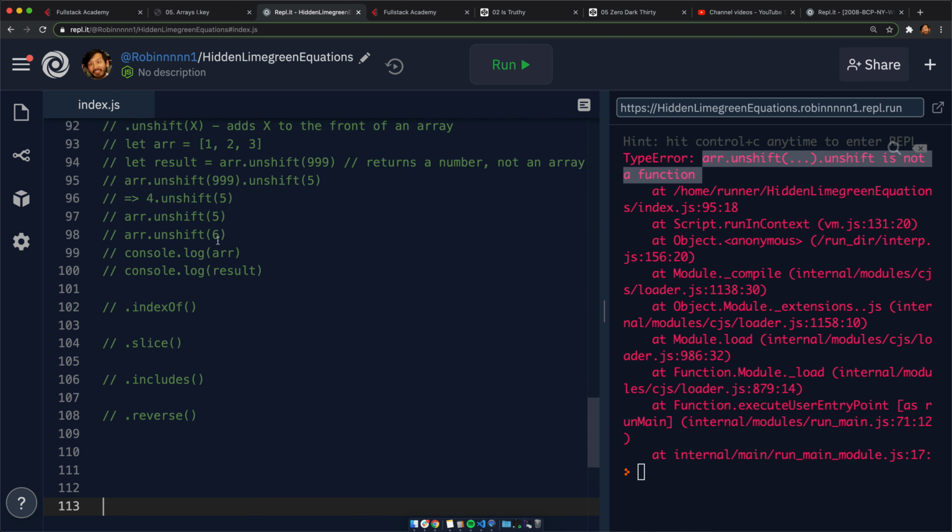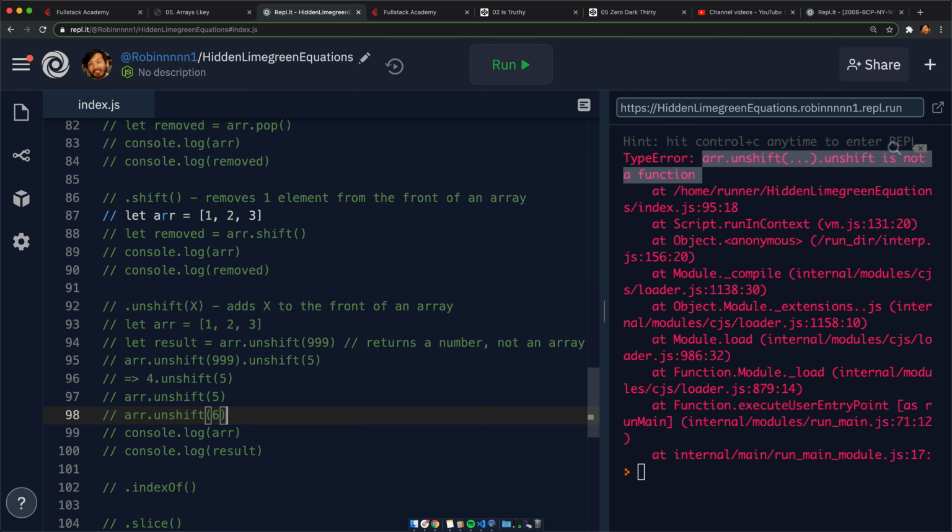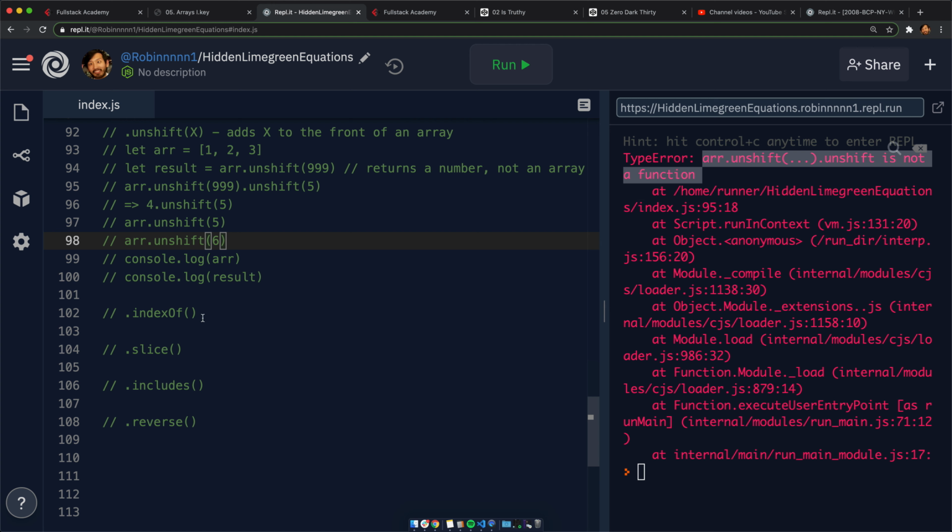answer here. And the thing we're looking for, if you want to chain these methods one after the other, you want to make sure that the method you're using returns an array, not a number, right? The other methods that do this are slice, for example, and there are also other things that we won't learn, but there's .map, .filter, and these other things that will allow you to do that. Okay, so that was unshift.